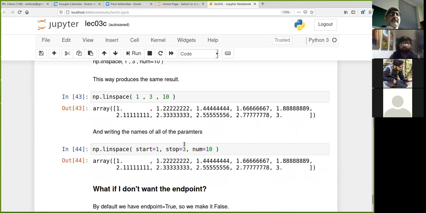Now, what if we didn't want the last number? So let's say that this array of numbers represents something like 1 over 1 minus x, right? And I want to see what 1 over 1 minus x looks like on the interval from 0 to 1, but I can't include 1.